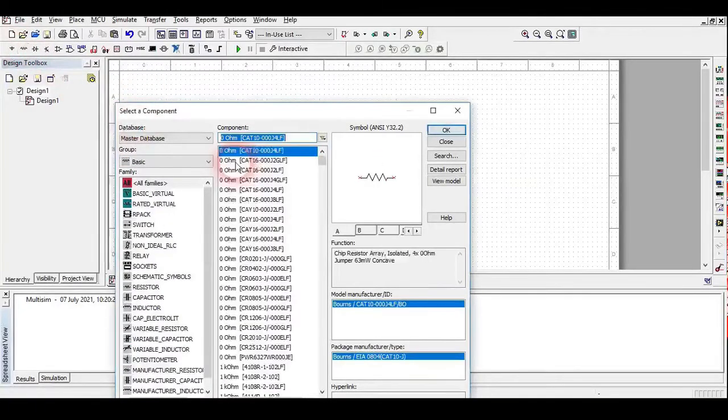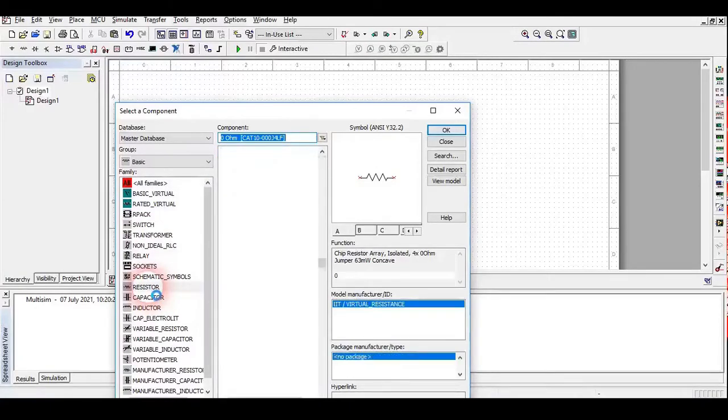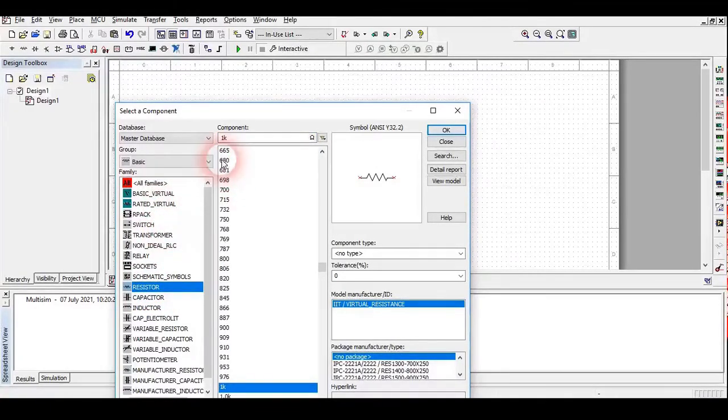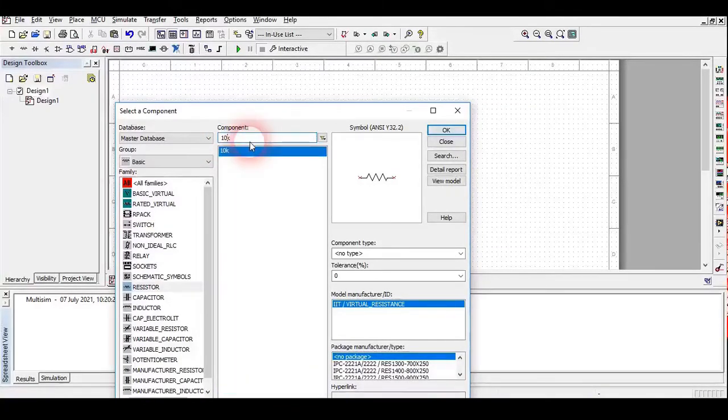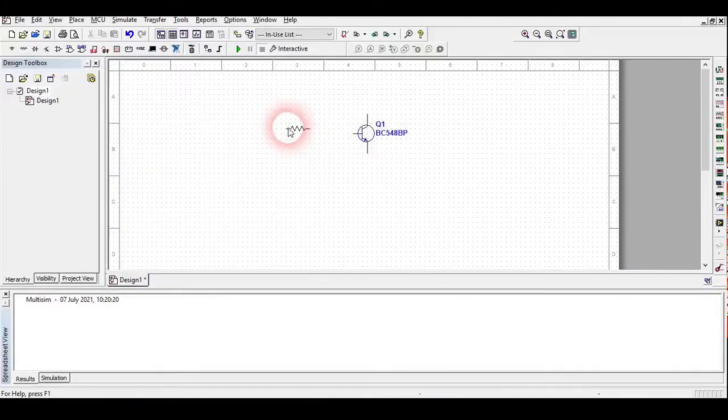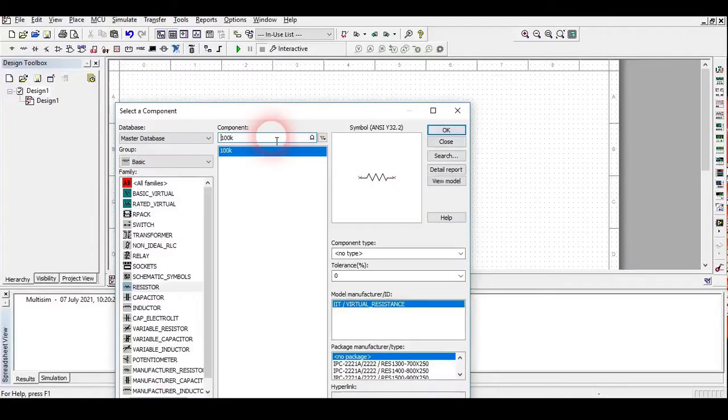Now I am going to use a resistance. Remember, in the resistance part you have to choose from this basic tool only. Because if you write 1 kilo or 100 kilo or 10 kilo, it would be anything, and the capacitor, resistor and inductor values would be there also. So this thing you have to find with the help of this basic tool only. So these two things I have chosen.